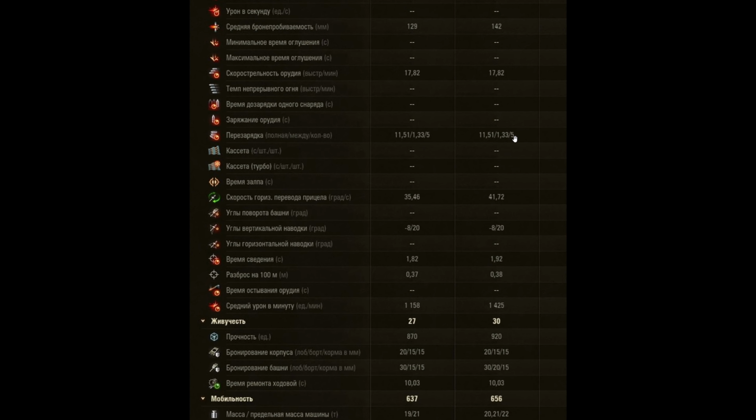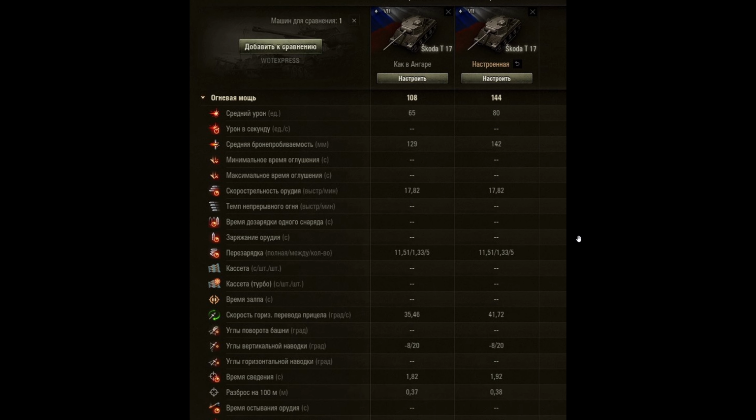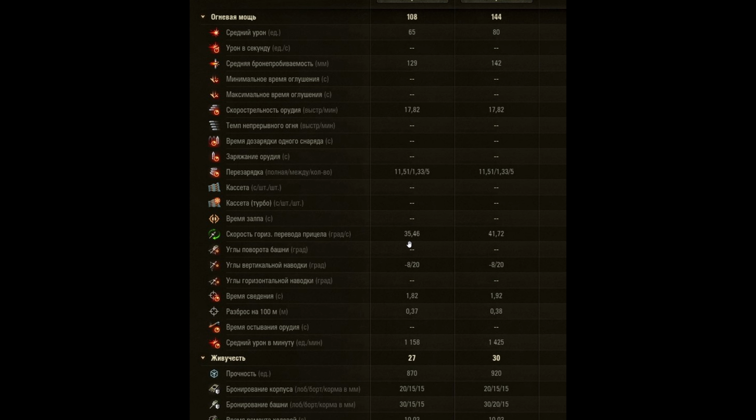Huh. Alright, better comparison between stock and actually fully upgraded vehicle. So more alpha damage, more penetration, yada yada. Rate of fire is about the same. Surprisingly. What? Reload time is also the same. Same goes with the clip and the damage, but you have a faster traverse for the turret once you upgrade. And DPM goes up because more alpha damage, but not as good accuracy, not as good aim time.